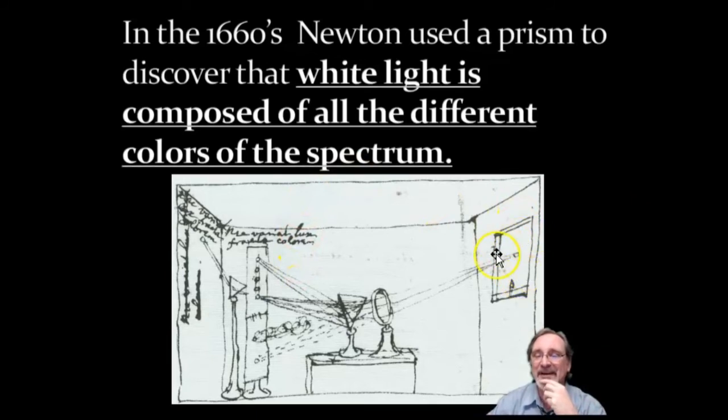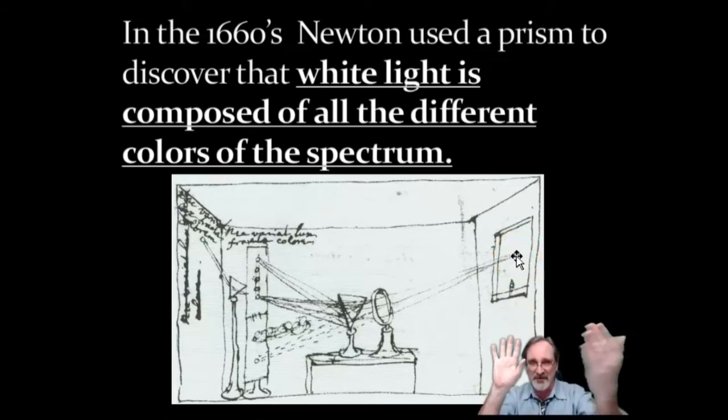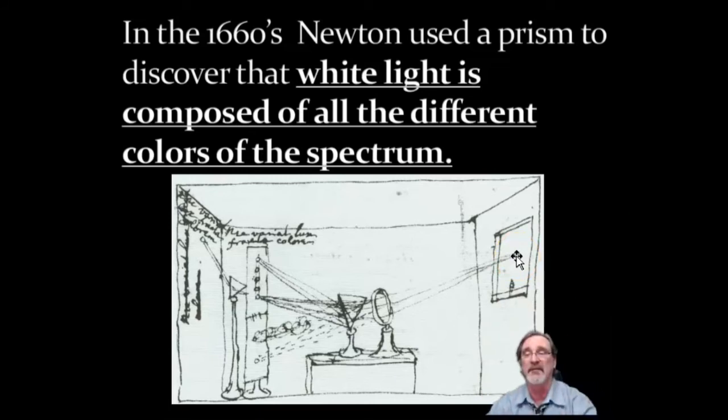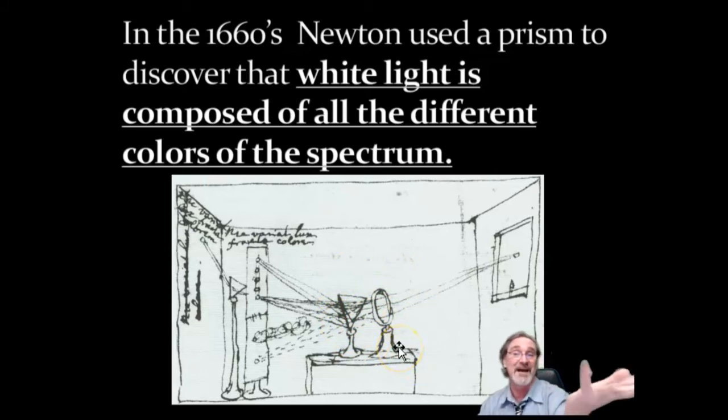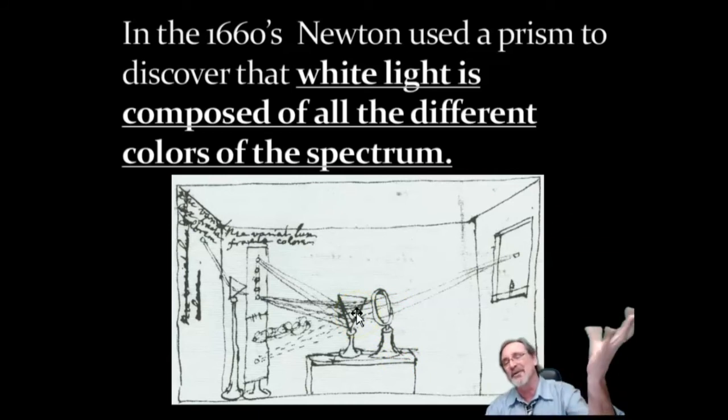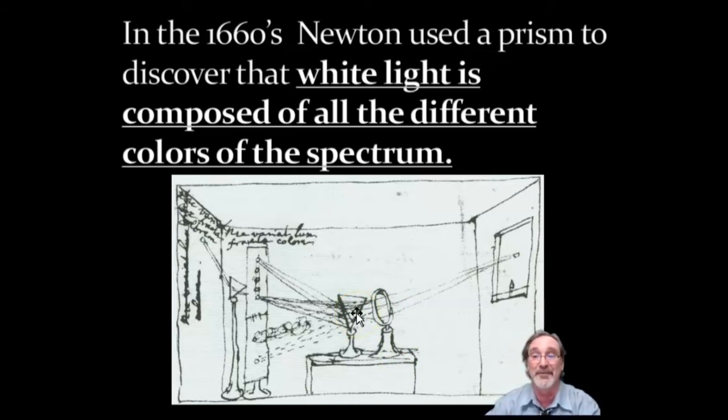Now, what he had here was a window facing the south, so the sun would shine in the window, and he put a thick velvet curtain so none of the light would get through, but he had a hole in it, right? He put a hole in it so the beam of light would come shining in the window, and then he used a lens to focus it a little bit, and then he has, what does this thing look like? The triangle? What's that? A prism, right? And you've seen prisms before. If we were in the classroom, I'd show you a prism, and I'd try to do parts of this experiment anyway. And what it does is it breaks the light into its different colors.